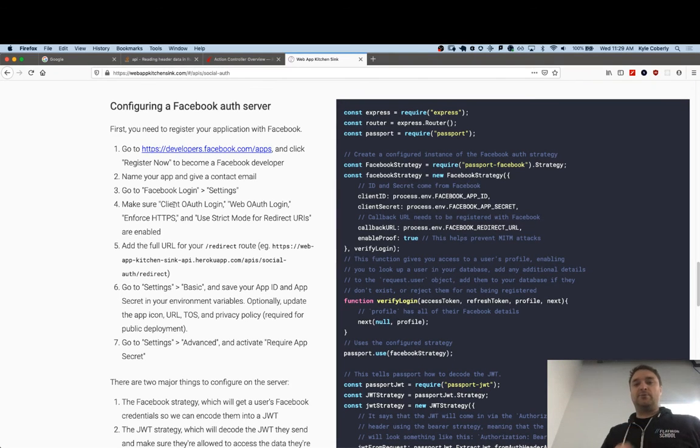Node uses a library called Passport pretty often for this kind of thing, and it's neat because Passport is one big container that you can implement different strategies with, but they all end up doing fundamentally the same thing. They add a .user to every request if it authenticates correctly, or reject it in kind of the same way. You can implement a Facebook strategy and a Google strategy and a local strategy and all these things, and they all get used in your application the exact same way.